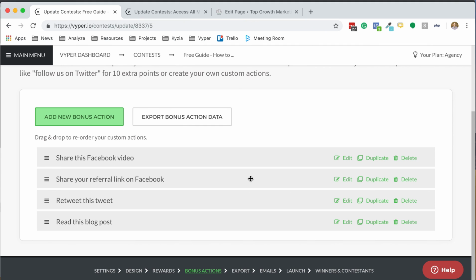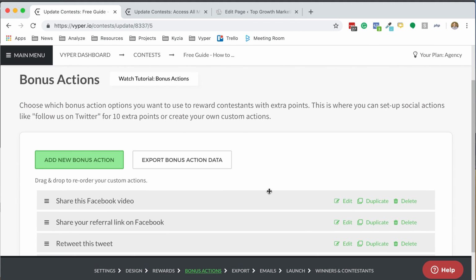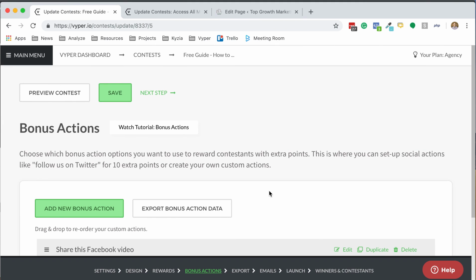So jump in there, check it out, let us know what you think. It's a great feature for expanding the usage of your contest and getting a lot of traction because you're obviously leveraging your current website traffic. Or, it's a great option to create a gamified evergreen lead gen campaign. Let us know what you think there.